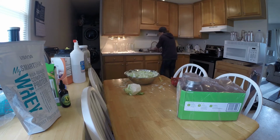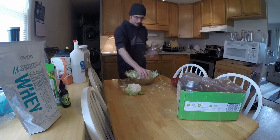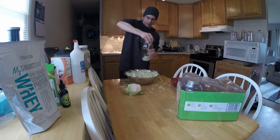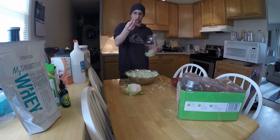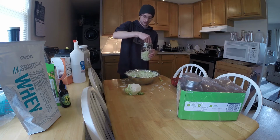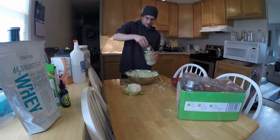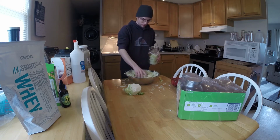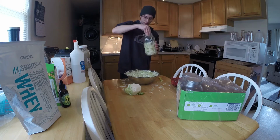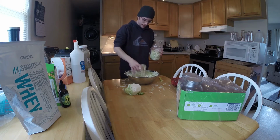I'm going to show you how I put it in the jars and explain a bit of that. You don't want to stuff it in the jars because as the bacteria eat this, now there's bacteria all over this. Naturally there's bacteria on everything, in the air and on the veggies and everything. So once this is in the proper environment, which is underneath salt water, the bacteria are going to get to work and they're going to start eating this. And that's where they're going to fart and make that gas.